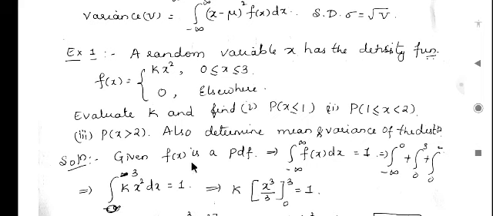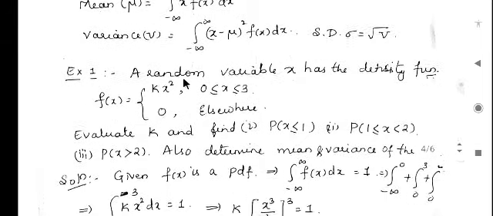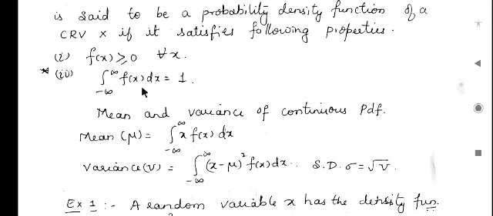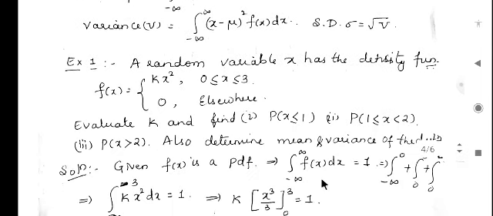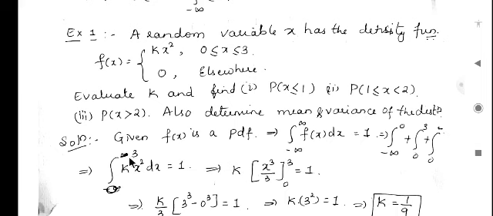Now here what is being given, this f of x is a probability density function. So which implies, according to the second condition, if you take the integration between minus infinity to plus infinity, the value is equal to 1. So if we apply this, minus infinity to plus infinity, you can just take it as minus infinity to 0 plus 0 to 3 plus 3 to infinity. Now here for all these intervals, only for 0 to 3 the function exists. That is, for 0 to 3 the function is defined as kx square dx is equal to 1.